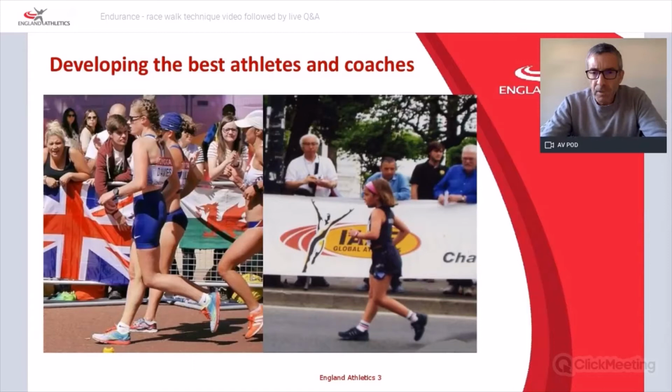But again, we looked at this slide in our first session, and I think all of us on here as coaches or athletes are somewhere in between the two athletes in the images there, from getting going in the early stages in our career, to really cracking on and seeing how good we can be. So we all fit in that continuum somewhere along the line.